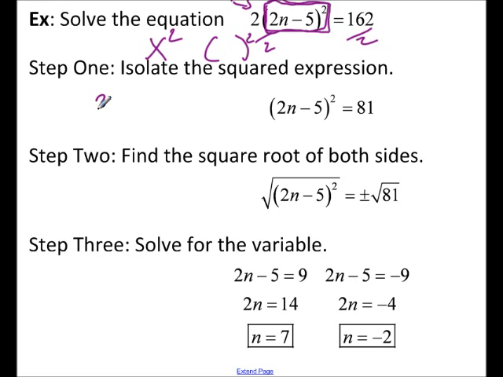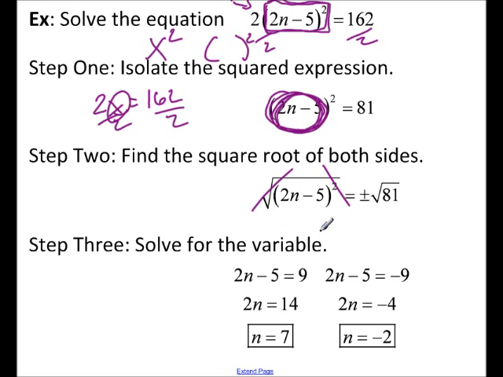It's okay. It's just like if we had 2x equals 162 and we divide by 2. It's the same thing, only now instead of just x, it's this big, huge parentheses squared ugly thing. And it's alright. So now we got our thing squared equals 81. We're going to do things just like normal. I'm going to take the square root of both sides, because we treat this whole parenthesis group like it's just one thing. It's one thing that we can't just split up yet. So my square root is going to cancel that square over here and leave me with my 2n minus 5.